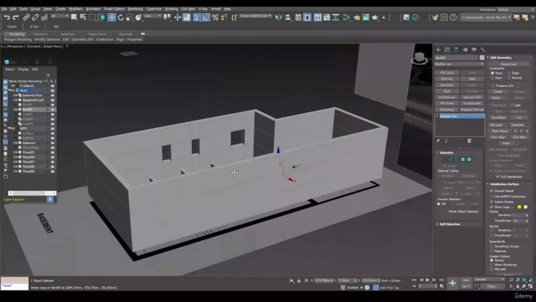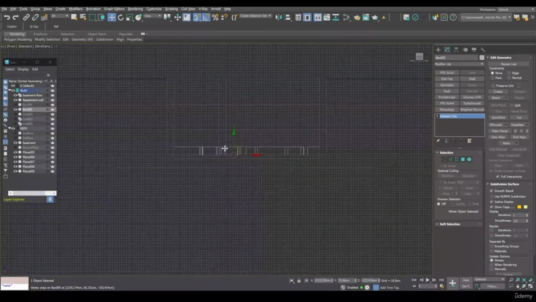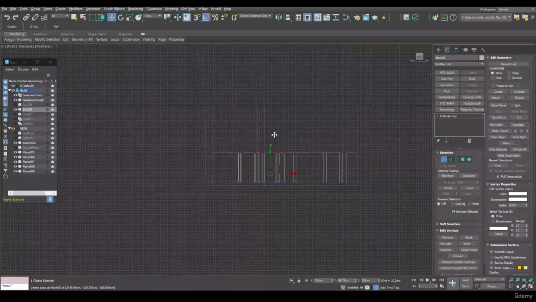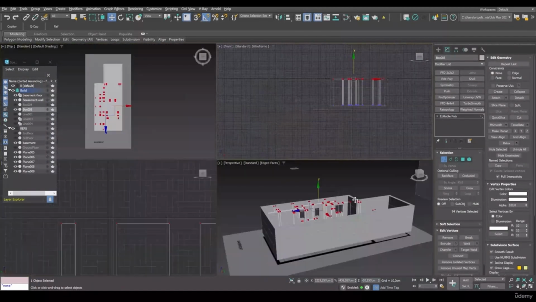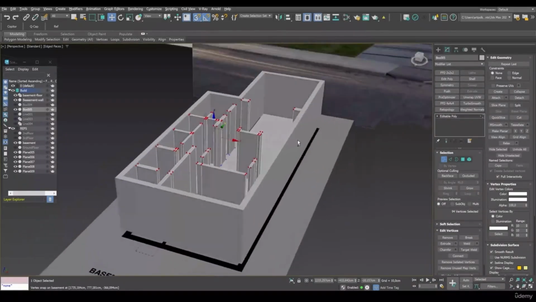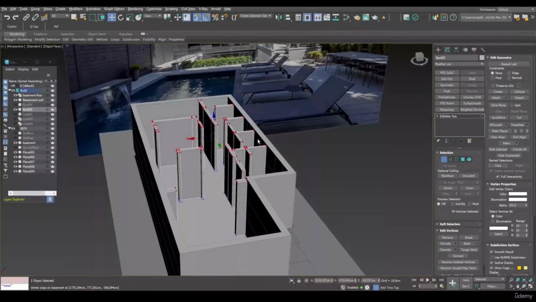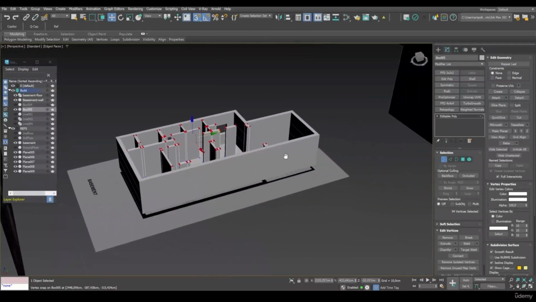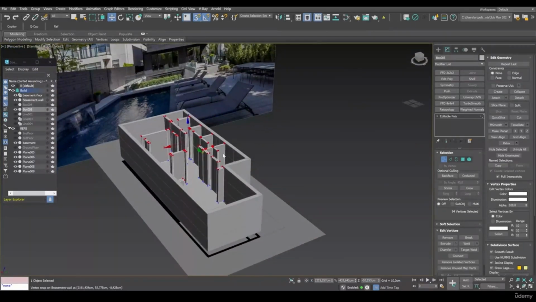In the front view, I can select the top row of points and raise it to the height of the floor. Now, we don't know the value of the depth parameter, so it may not be as deep as we currently model.